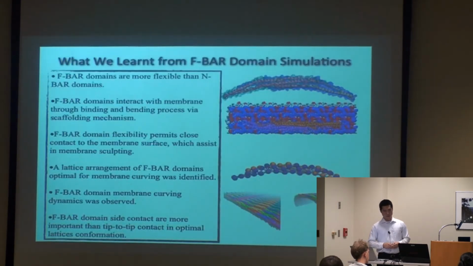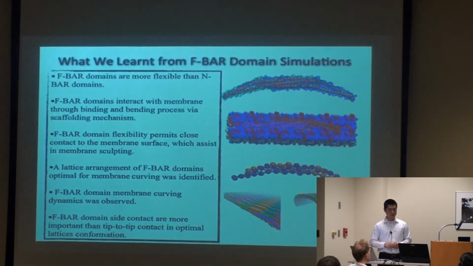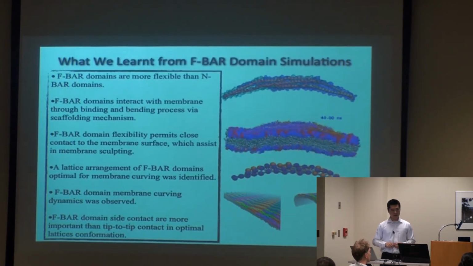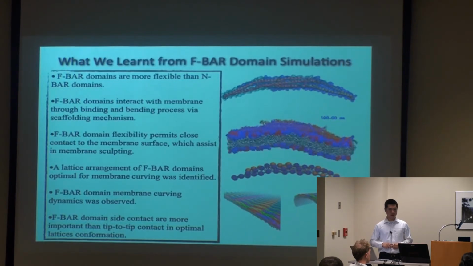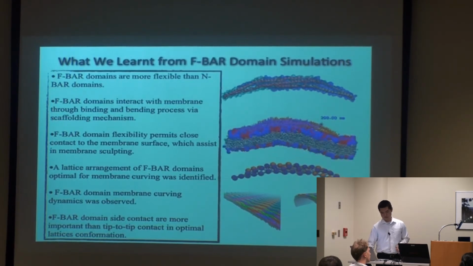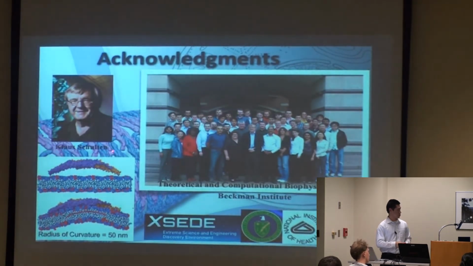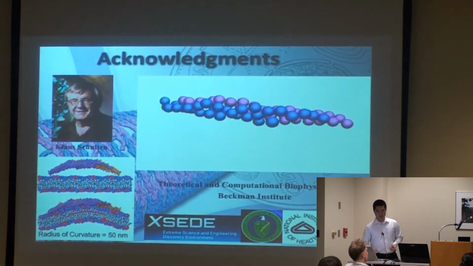So in conclusion, we have shown that the membrane sculpting process can be realized at atomic resolution via a scaffolding mechanism. We have obtained an optimal lattice that corresponds very well with the experimental data, and we obtained a dynamic picture of how the membrane curvature occurs. With this, I would like to thank my supervisor, Professor Klaus Schulten, and all of our group members. And thank you all for your attention.